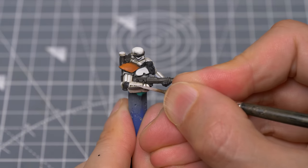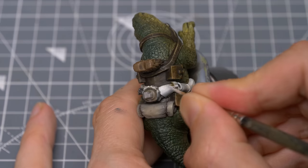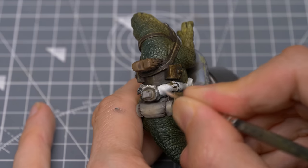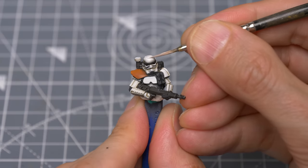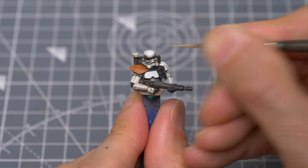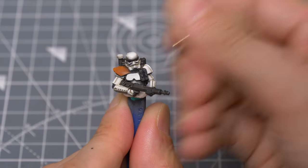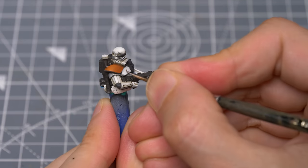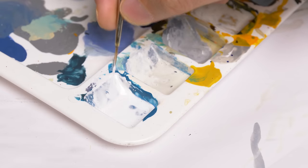I may not necessarily take so much care with the regular stormtroopers due to the limitations of time, but for a one-off character like the captain here, we can afford to indulge. I'm once again using a damp brush here to smooth the transition out. I'm now using some pure white for my final highlights.